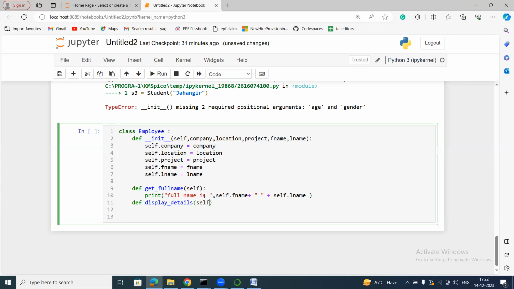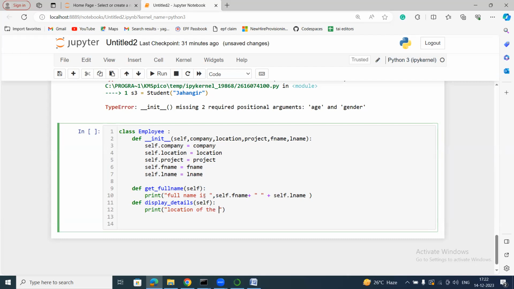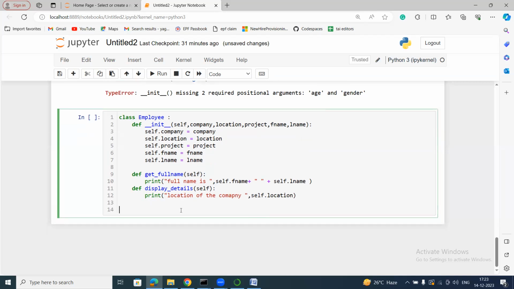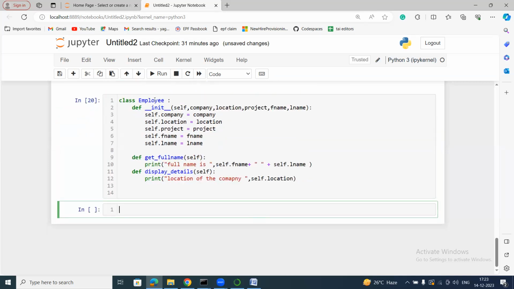So the self keyword is mandatory. So print location of the company, self.location, and so on. Whatever details you want to print or whatever logic you want to perform, you can perform. Once you create an object, you are able to access all these methods.